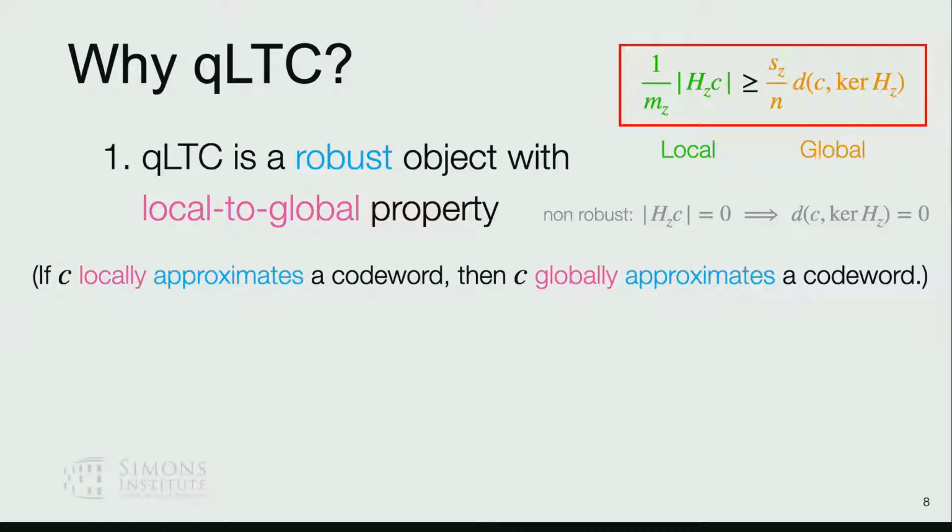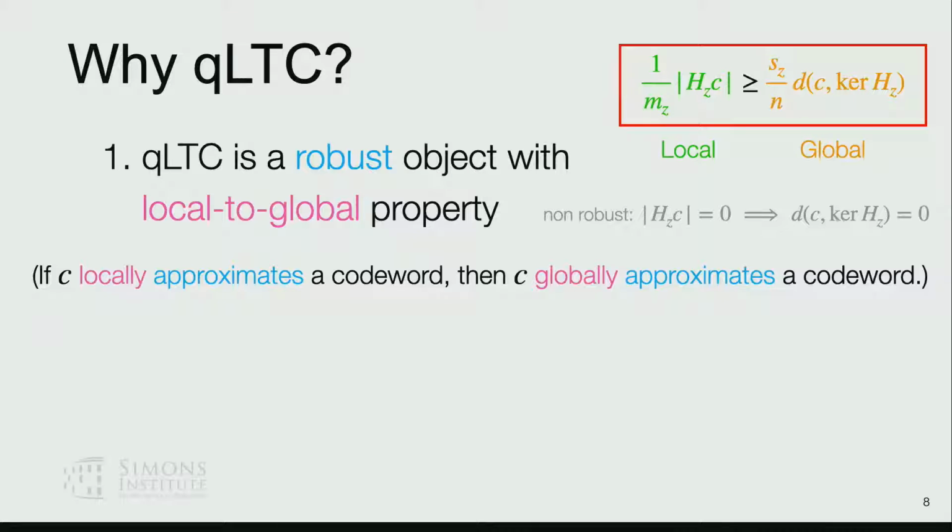which is that if the syndrome has weight 0, then it's exactly a codeword. It's a bit tautological because that's exactly what codewords are about. Here approximates has different notions: one is approximation in terms of energy, one is in terms of direction. For the non-robust version, you can replace approximate with the word is. So if C is locally a codeword, which means it passes all the checks, then C is globally a codeword. That's true in general. I just want to clarify what I mean when I say the word robust.